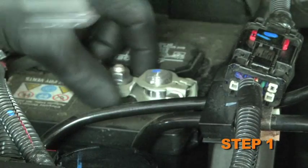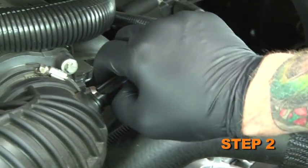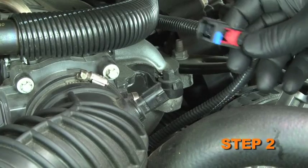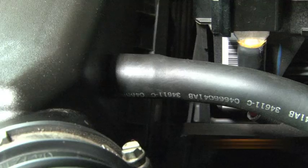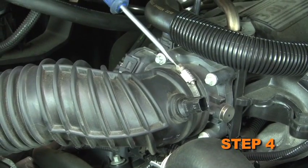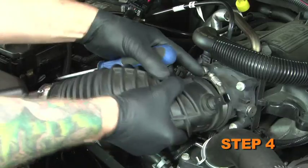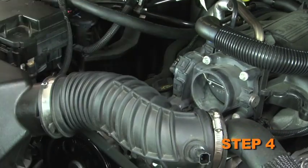Turn off the ignition and disconnect the negative battery cable. Release the locking tab on the air temperature sensor electrical connector. Then disconnect the connection. Disconnect the crankcase vent hose from the stock intake tube. Loosen the hose clamp that secures the stock intake tube to the throttle body. Then disconnect the intake tube from the throttle body.